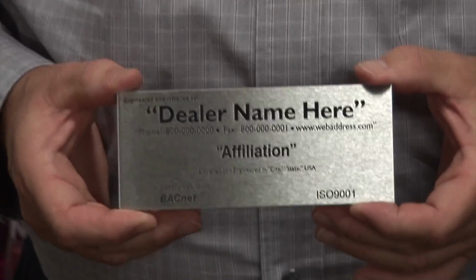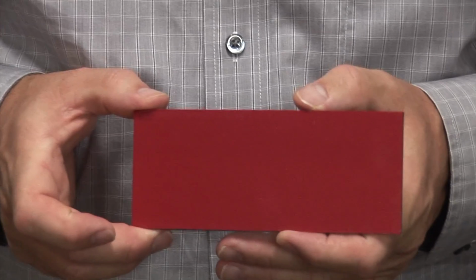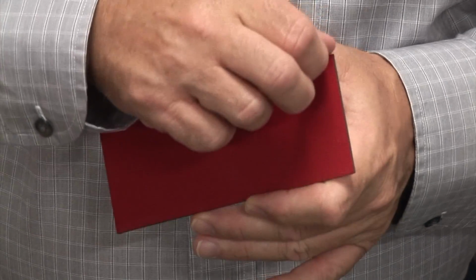We came across a label, a nameplate, that we think would be ideal for you to consider for branding your company or leaving your mark behind on a project. This product's made by a company called The Cutting Edge, and it's a laser engraved, brushed stainless steel plate that adheres permanently with sticky back tape that comes on the label.